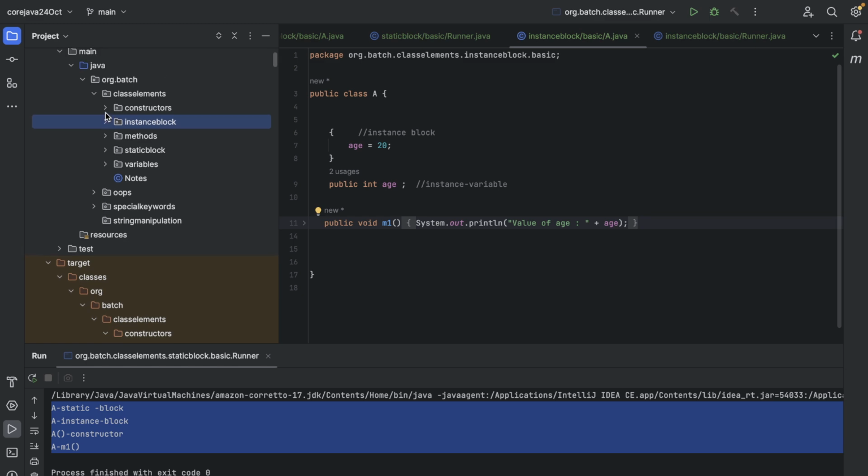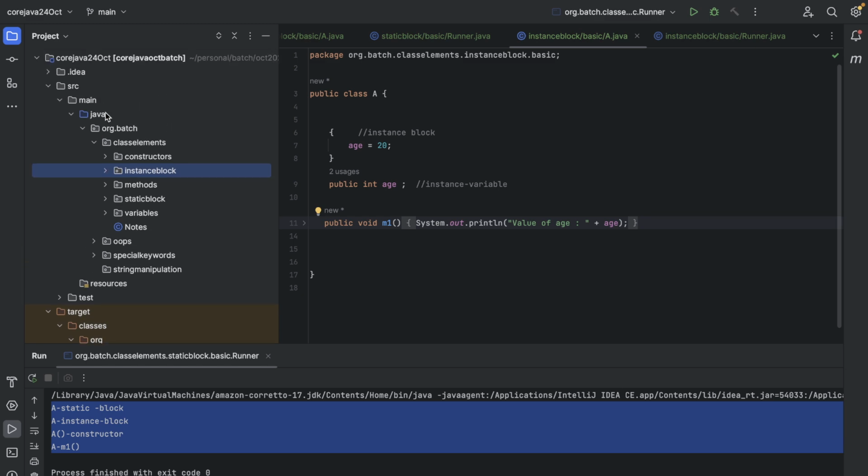You can go through the session that has been uploaded on YouTube. We can initialize the static variable from the constructor as well, because the constructor is inside the instance area and we can access the static area from the instance area, right? So the same rule of instance and static context area that applies to the method applies to the constructor, and it again applies to the blocks as well.